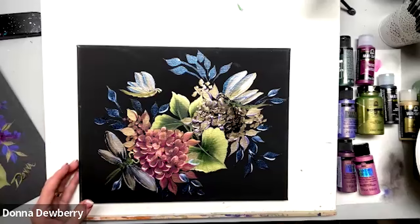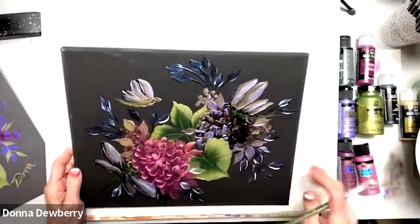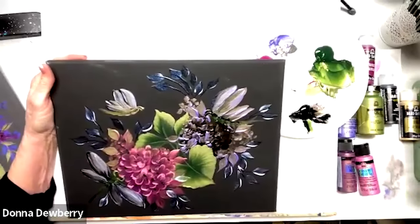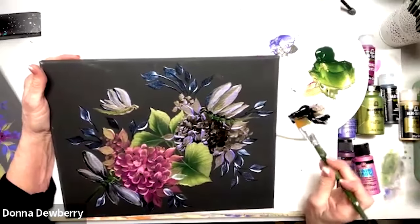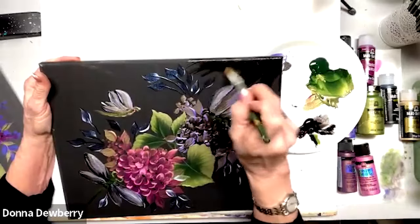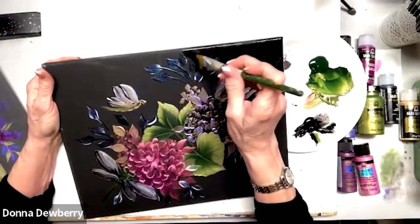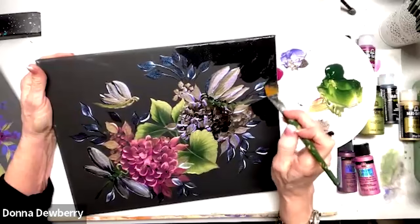All right, so I hope you enjoyed that. Just some fun little details that you can do. And then I just want you to know, when you put sealer over metallic, you kind of lose that sheen. So this right here, this black canvas, I can come in here with multi-surface paint and just get a fun little finish on here. Or since it's already black, you can just put a little black coat over it.